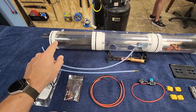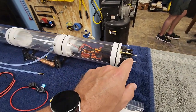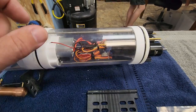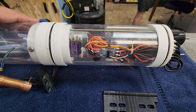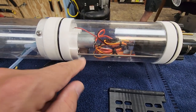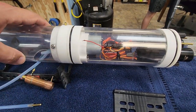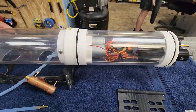Forward battery compartment of the standard size. Just taking a quick look in here, as you can see, we got those twin motors, twin output shafts, full size servos with linear conversions on them. And then wired up in there, we've got twin brushless electronic speed controllers, and the servo reverser for the ballast system. That's the ballast servo. And then twin air pumps, and it's not that they're each doing a different job. They're rigged up in parallel for increased redundancy and increased flow.